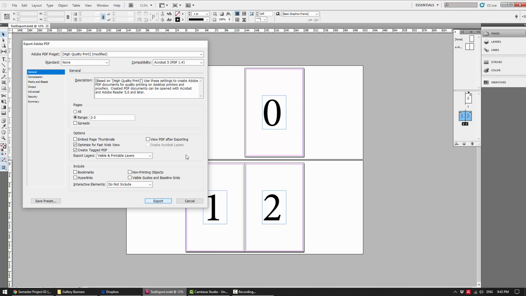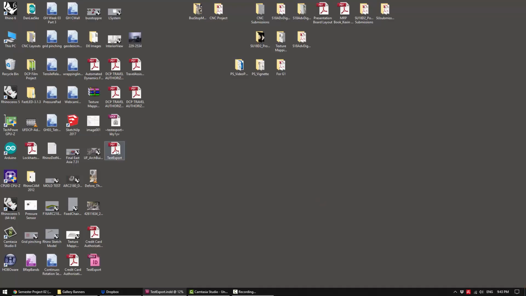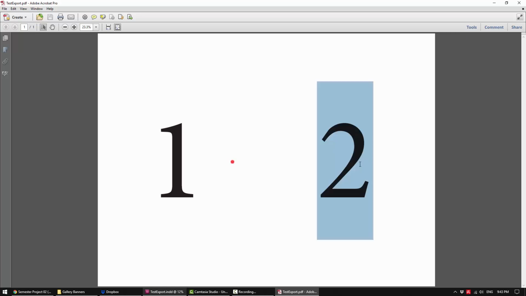And when you export, you can also decide whether or not you want to export these as spreads. If I export as spreads, it'll actually join these two. So with the spreads checkbox ticked, what I'm going to get is 1 and 2 side by side like this, and there's no breaking seam down the center. If your intent is to show this together, side by side, this is not a bad option, but you may not be able to print it this way, because this would be much wider, or you would get a long print.